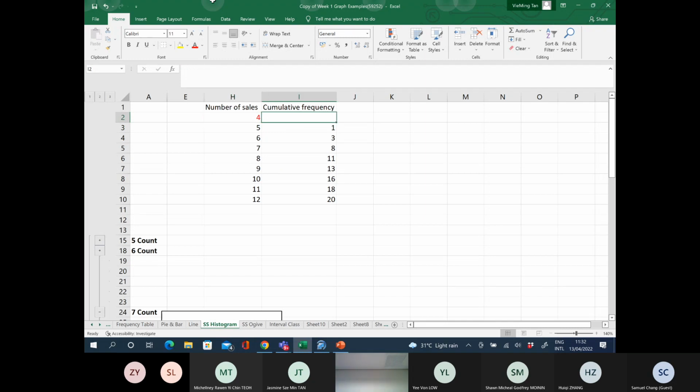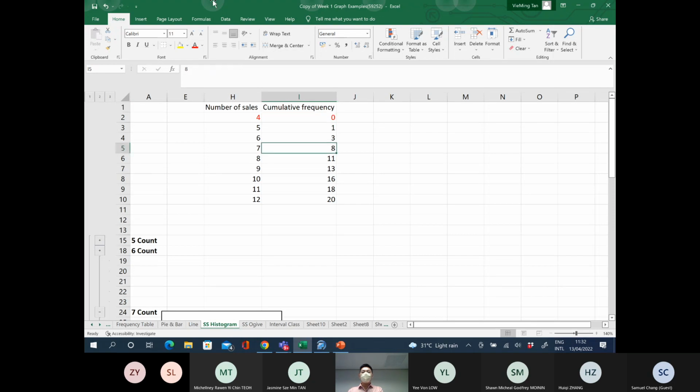Any days the cells is equal to 4 or less than 4? Answer is no, 0. There is no day whereby the cells is equal to 4 or less than 4. So frequency is 0 for this class. So for other classes, the frequency remains the same. Make sure that you use cumulative frequency, right?